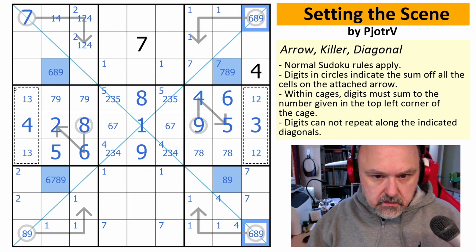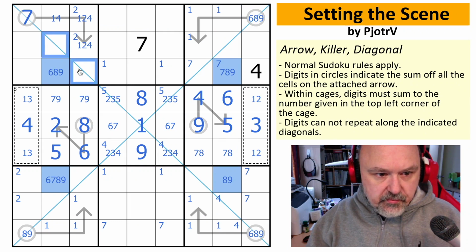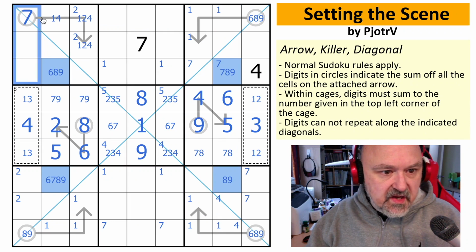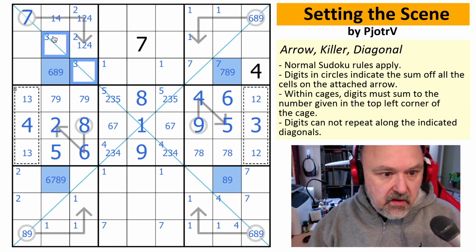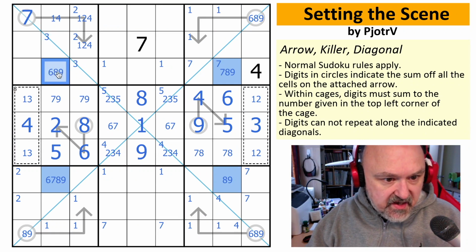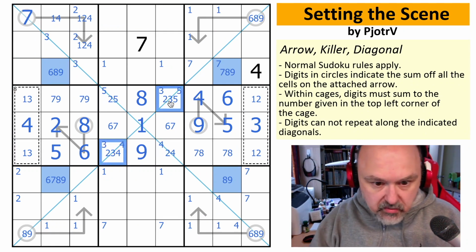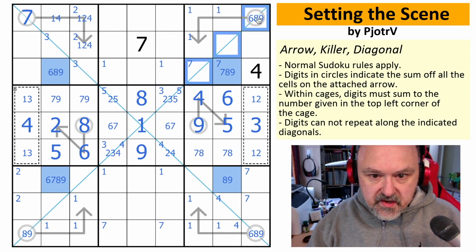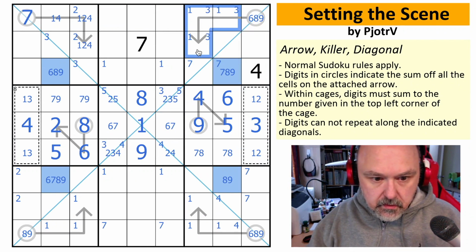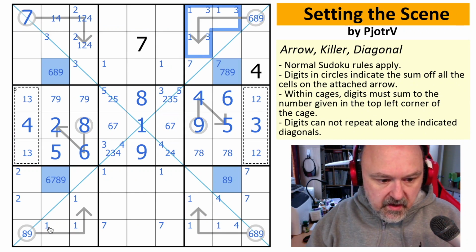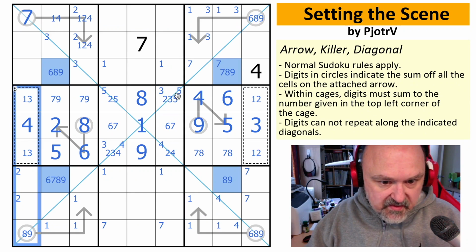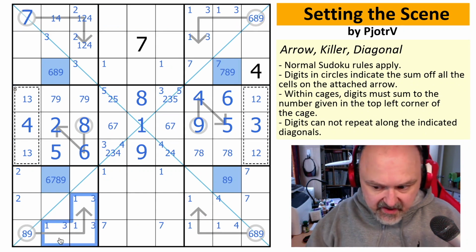Three. Hang on, 3. 3 can't be here, and 3 is not on this arrow. 3 is up here now, and it has to be on here, because I can't put 3 here, can't put 3 on a 7 arrow, and 3 is not limited out of there. That takes 3 out of both of those. That puts 3 onto this diagonal arrow. 3 is now pinched out of there. There is a 3 on that arrow. And I think there's a 3 on this arrow as well, because 3 can't be there and 3 can't be there. So there's a 3 on that arrow as well.